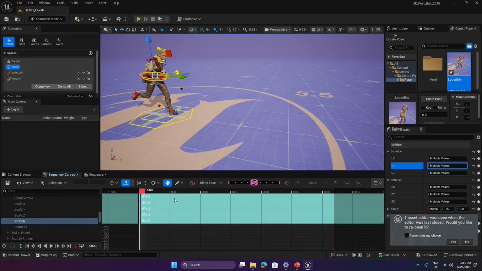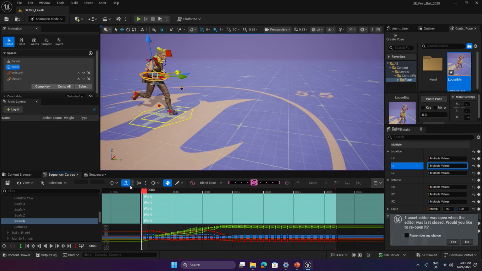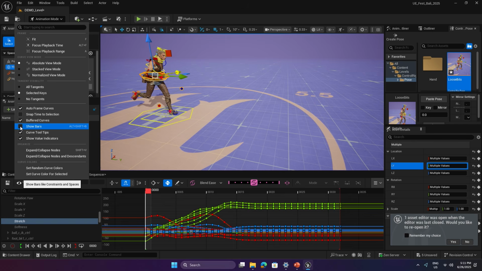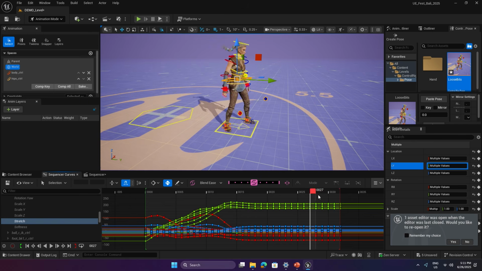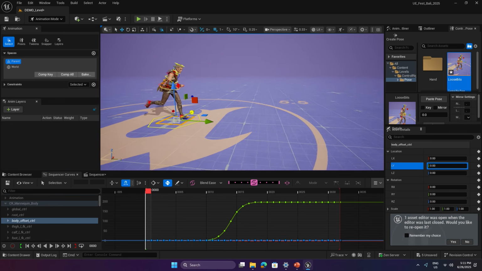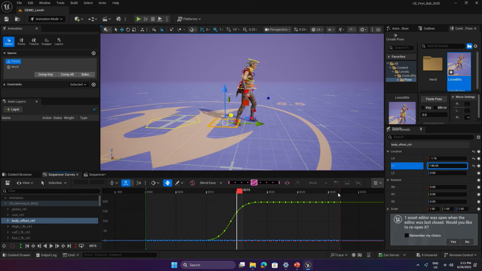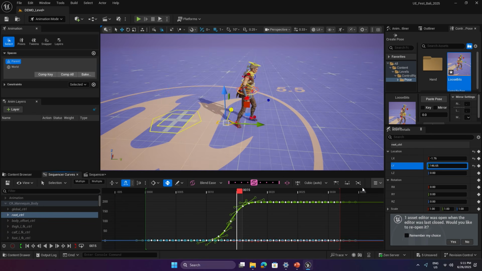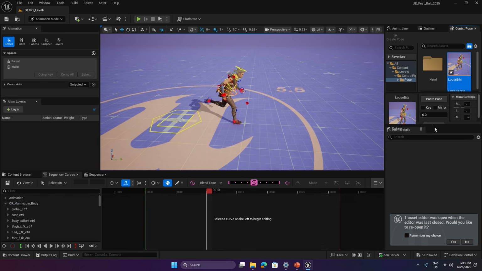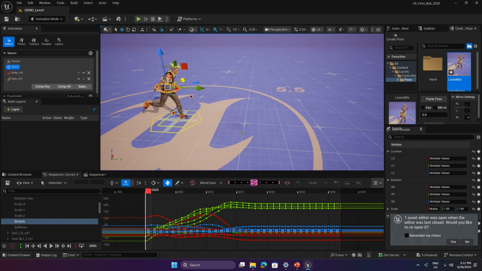And you see when I did that, my graph editor just got eaten up by spaces. I don't have a lot of real estate right now. But in the view down here, there's this thing called show bars. You click it, it hides them. So I know what I've been doing. I know where my switches are, so I don't really need to worry about seeing those. I kind of go back and forth on whether or not I want them. But so now this is disconnected, and I can easily just blow this curve away, and we're all good. This guy also needs to stay put. So now, boom, okay, good. So now I'm going to go back here, reselect my loose bits, go back to my first frame, and move them back to parent space so that they're working as I expect.